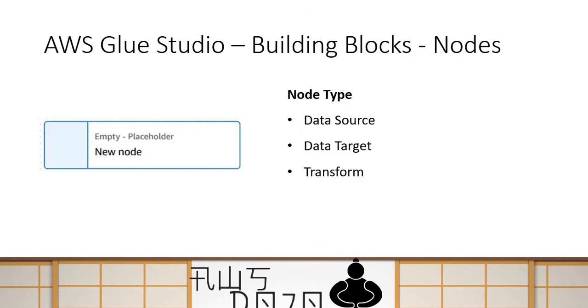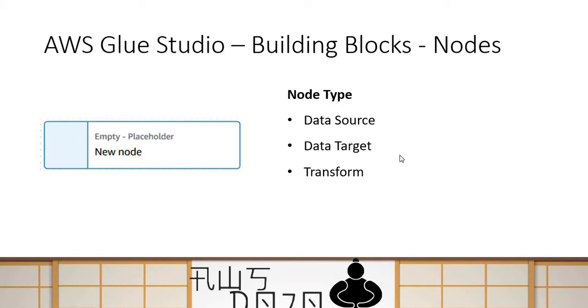So moving on. When you try to create a job inside Glue Studio, the basic building blocks of writing the job are nodes, and nodes are of three types. You have a data source node, responsible for reading the data from the source.